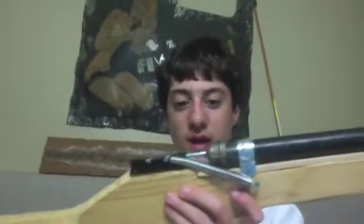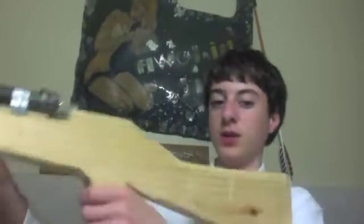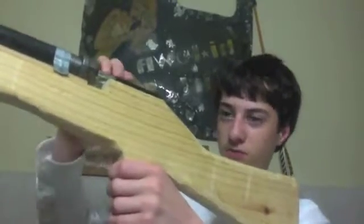So his actual trigger mechanism right here is a door bolt attached to a spring. To actually trigger this, all you have to do is flip up that door bolt, and as you can see, it slammed that little screw into there with significant force. The only problem is you have to hold it in one hand, which is what the pistol grip is for, while you're maneuvering it with the other.